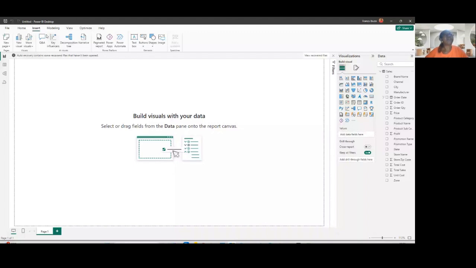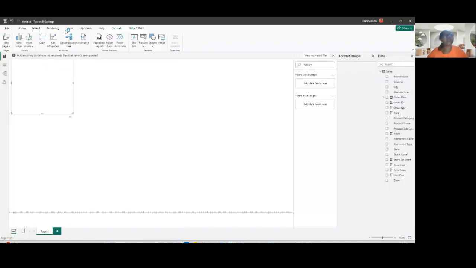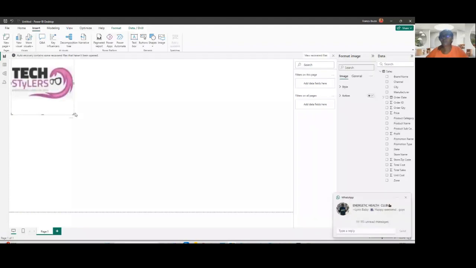You go to insert, then image. I have an image of the Textiler logo, bringing it in here. So we have that here. That's the logo we just inserted.